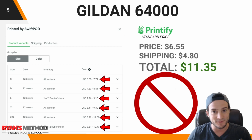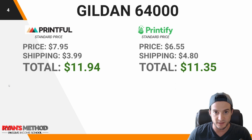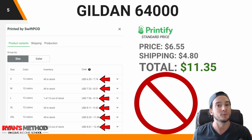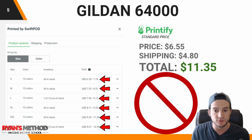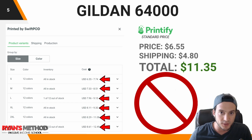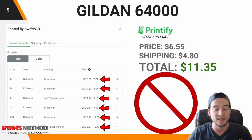And what you'll notice, if you've ever used Printify, is that whereas Printful owns all of its fulfillment centers, Printify is actually a middleman that farms the work out to other printers. Therefore, you actually can, if you want to, choose a printer to work with, or you can just let them go with the recommended printer for whatever you sold. Now, the recommended printer, when I was looking, was SwiftPOD. Actually, well, I don't think it was recommended, but it was the cheapest one. So SwiftPOD is what we're going to be using because we're doing a pricing video here.